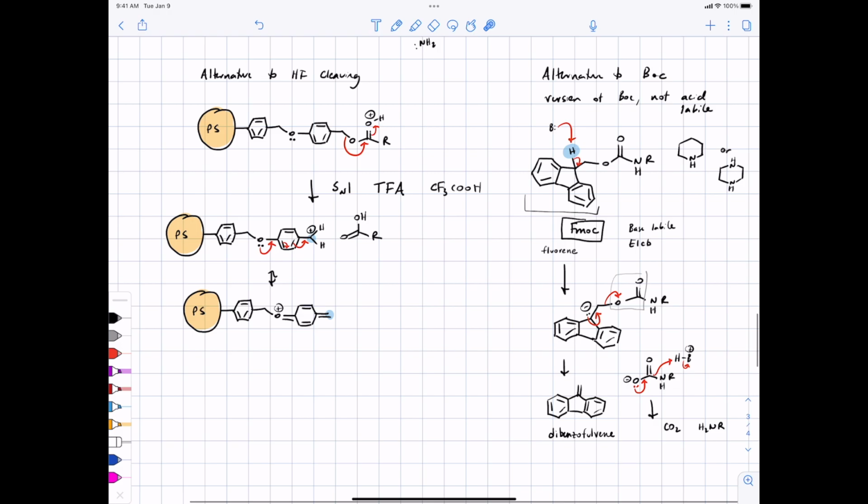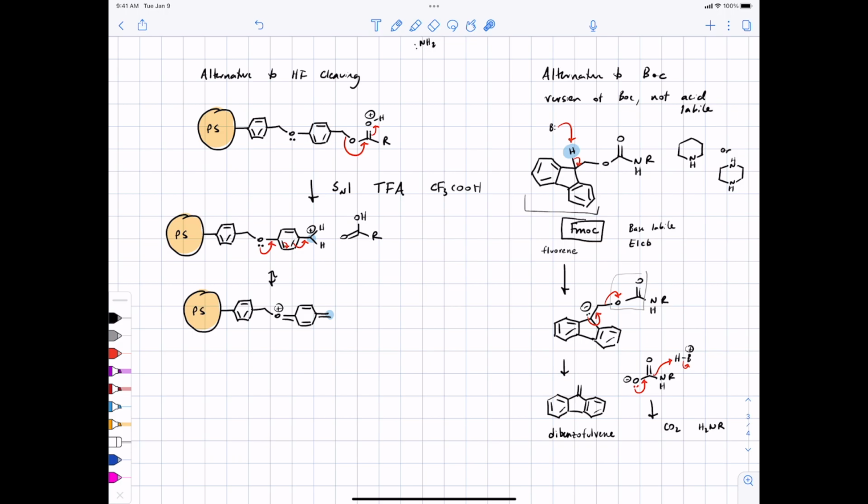But basically, FMOC synthesis is going to be the same as Boc synthesis, only you're using different deprotection conditions to remove FMOC versus Boc, base instead of acid. And then at the end, you're cleaving your peptide from resin using acid instead of HF, which means that average folks like me can learn to do it without having to have a whole bunch of infrastructure. Right. Okay. Anything else you want to know?